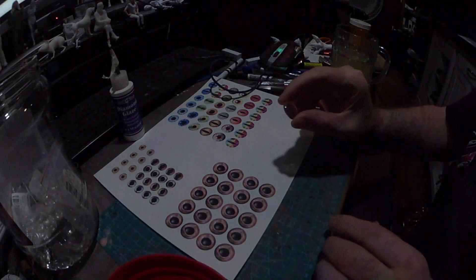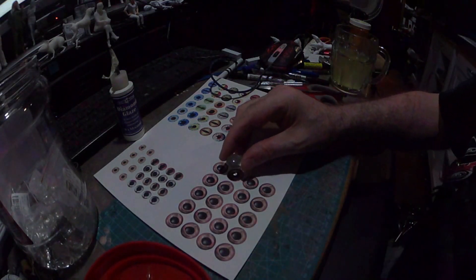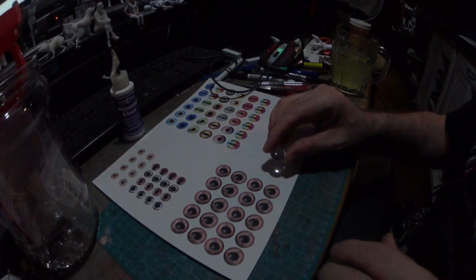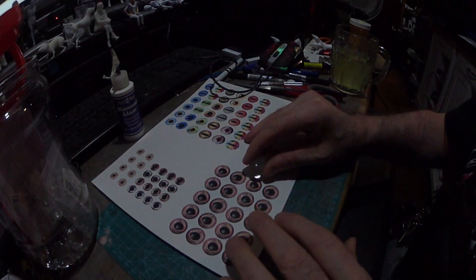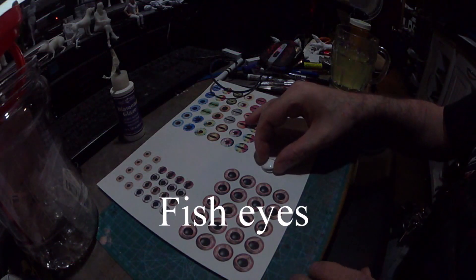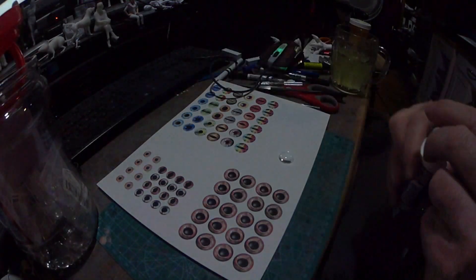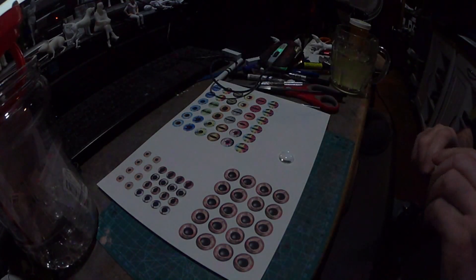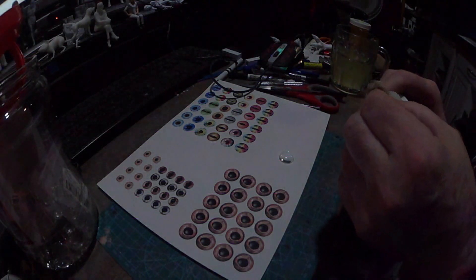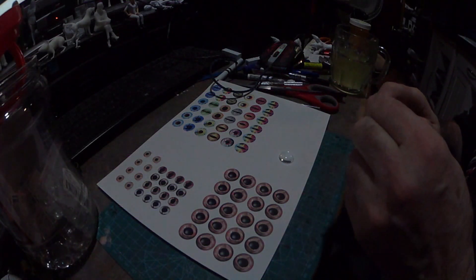So now we have the eye. We can choose which one we want to use. These ones right in front of us are actually for a bass. So we will take the glue — I have this thing in here so that it doesn't dry up on me. This stuff gets really hard, so we want to take that off.